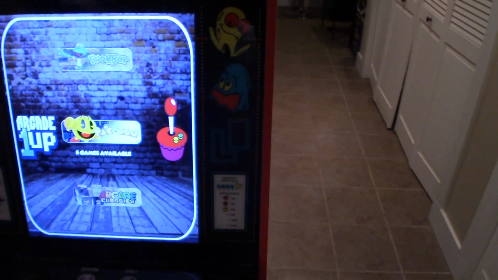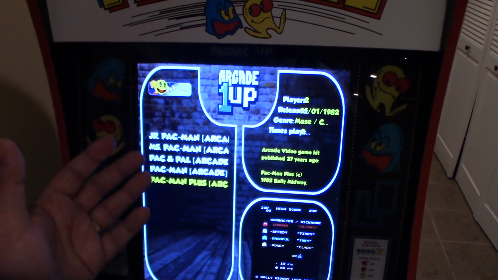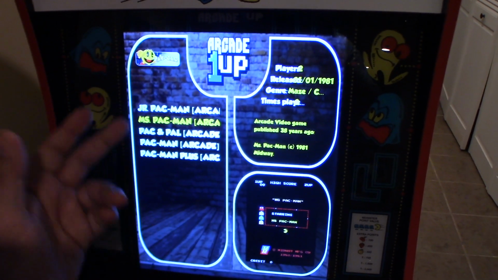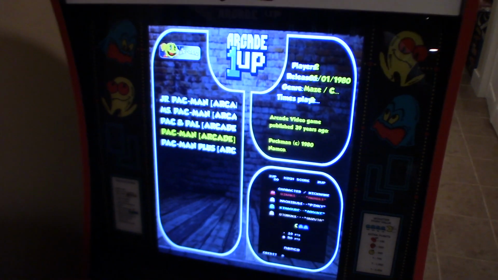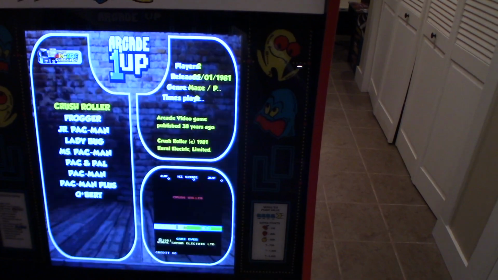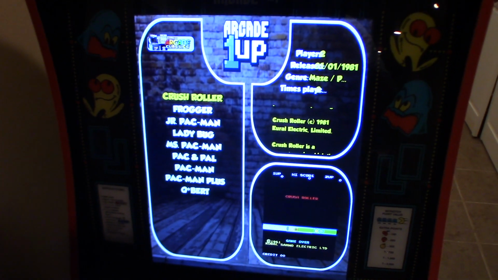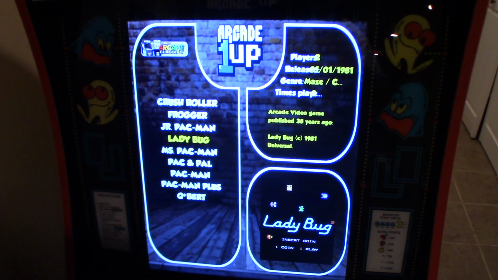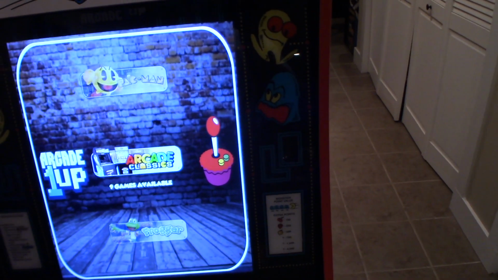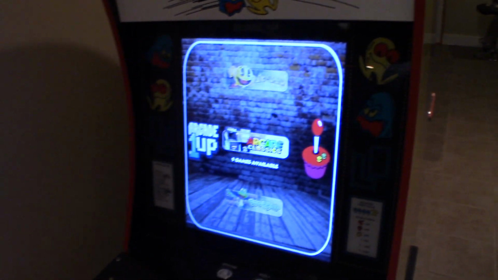If you go to Pac-Man, you have all the Pac-Mans here. And like I said, you could remove some of these if you don't want them. I mainly just keep Pac-Man, Miss Pac-Man, Pac-Man Plus on mine, but you got those. You got your Frogger. Then you could go to All Games. All Games has pretty much everything. There's Crush Roller there, Ladybug, even Cuber. So if you don't want Frogger, if you just want to leave it as Pac-Man and All Games, you could do that as well. So that's that.